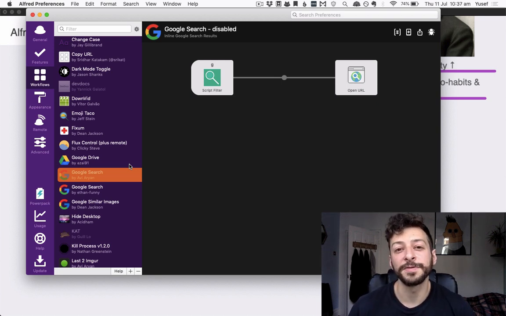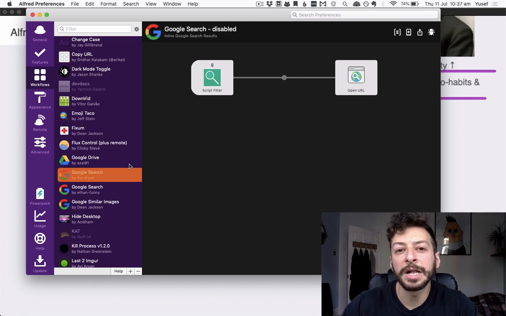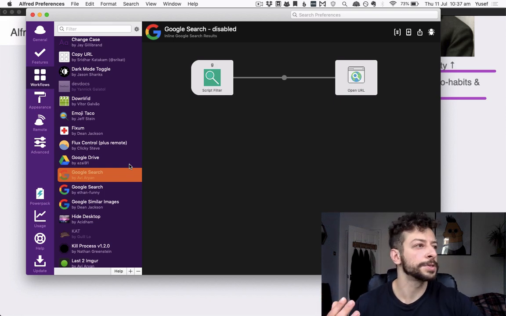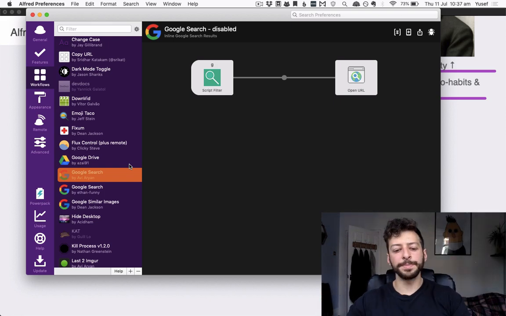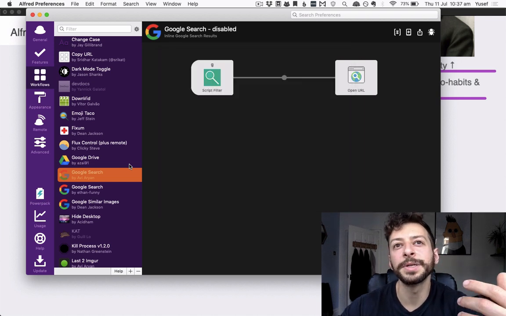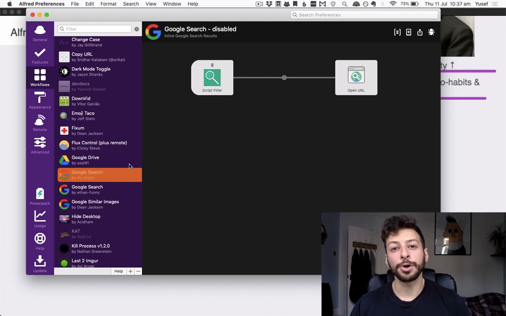I dreamt about this workflow last night because I knew I was doing this video. I dreamt that someone had fixed the workflow, but what this used to allow you to do is search just Google from within Alfred. And if anyone is a coder and would know how to fix this, I think it's just to do with the way that Alfred passes the HTML results from Google. But it used to allow you to have an inline search from within Alfred, and then that would mean that whatever the result is, you could just press Control-C and copy it to your clipboard.